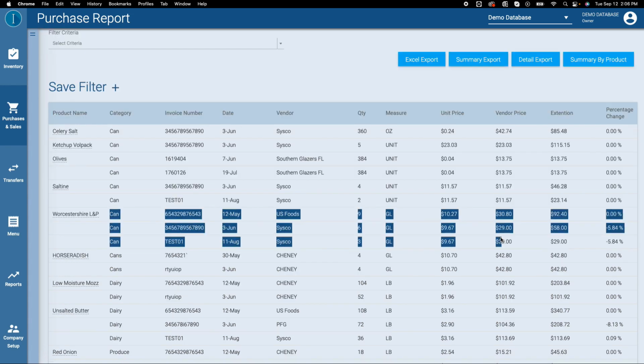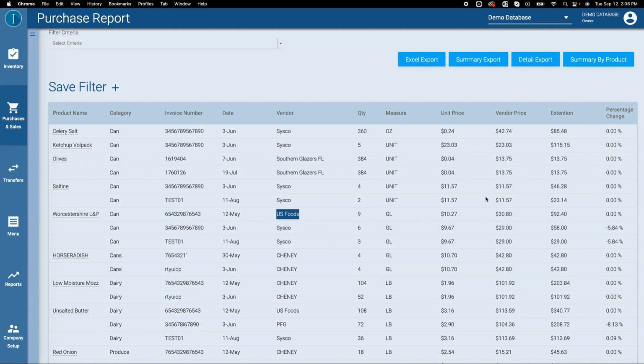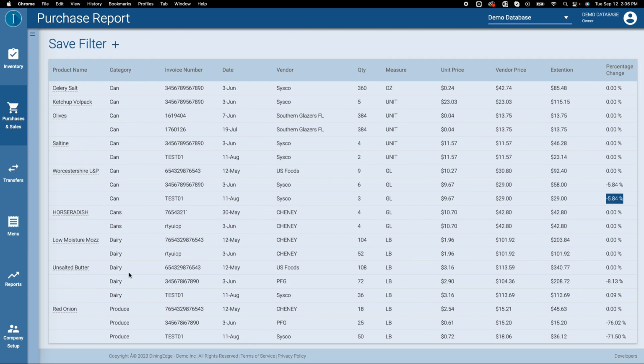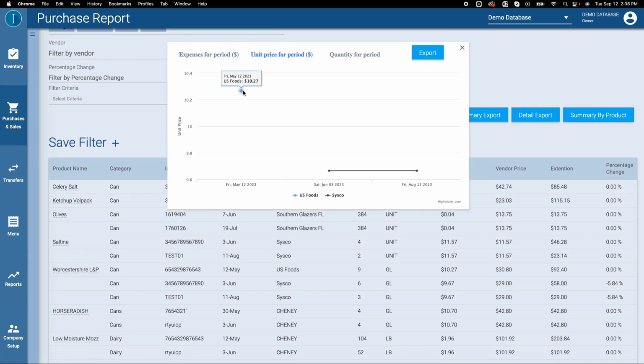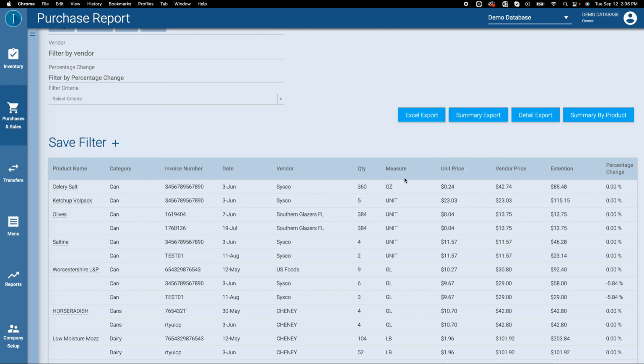When reviewing this report, keep in mind that the unit price that is listed on this report is the unit price that the product will be counted at. If you find products that have the wrong value, the unit of measure will need to be adjusted and the invoice will need to be adjusted in order for the value to be accurate for inventory. Only the last invoice needs to be fixed for the value to be accurate in inventory.